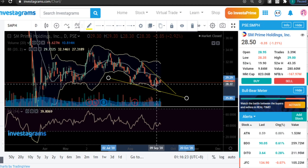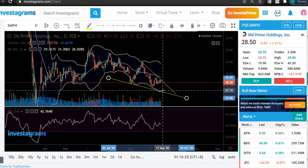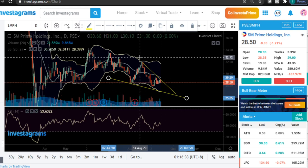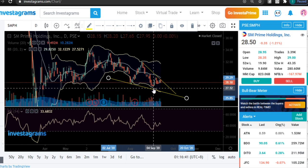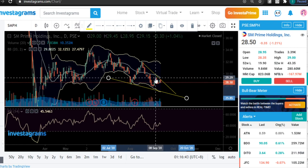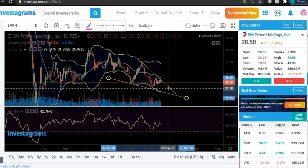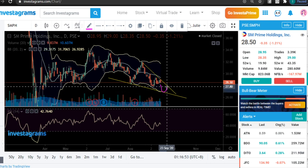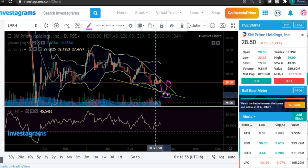So in a downtrend, when it starts to create a lower high, and when it dips, tendency is it will create a lower low. So similar to this, from here to here, which is slightly lower, right, than what you had here. And then when it moved up again, it's definitely lower than this point over here. So what are the chances of it dropping some more and creating a lower low? Probably like this. And which area it breaks first, then that will influence the next move.